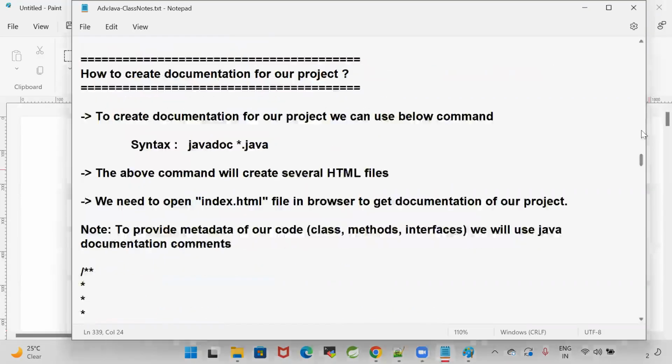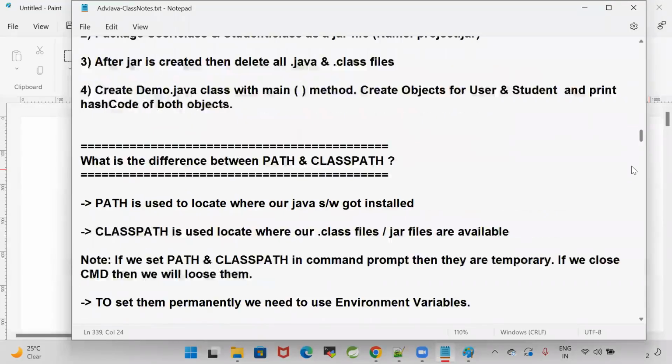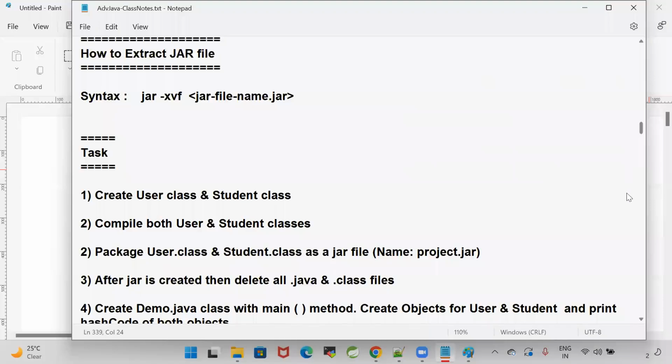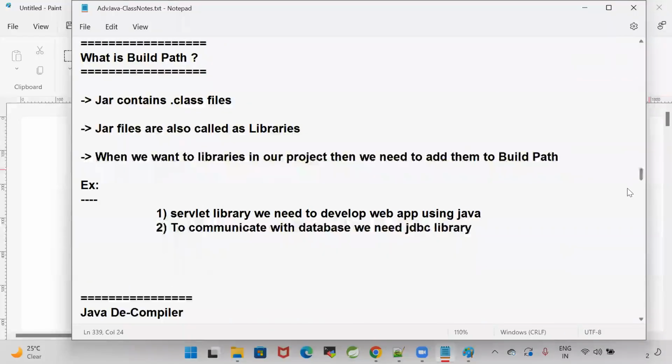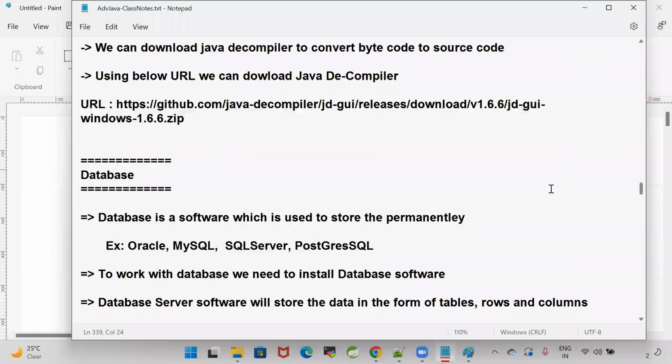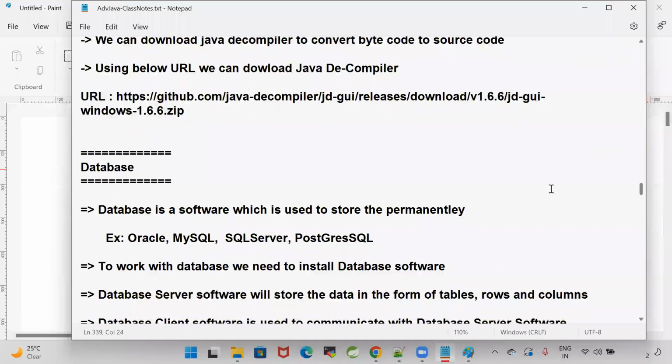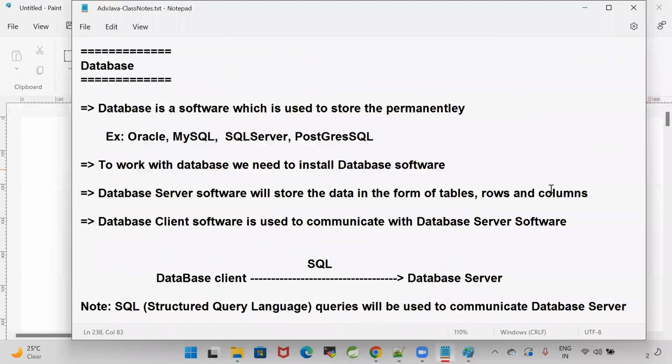Advanced Java is a foundation course for Spring. Without having knowledge of advanced Java, you cannot understand Spring and Spring Boot. So it is very, very important to understand the projects. Read all the points. Revise, revision.